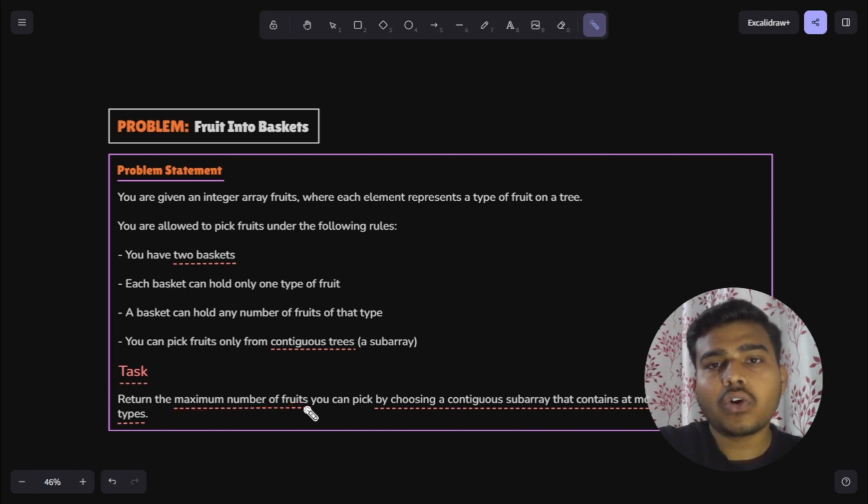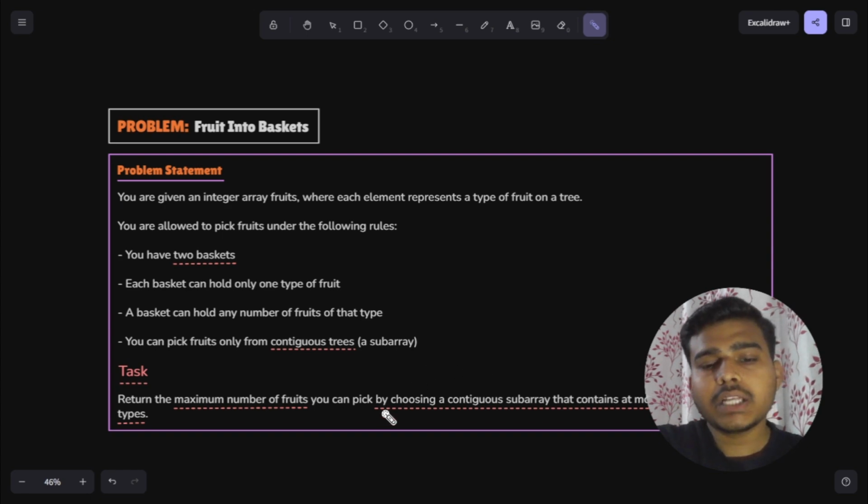So we can call it the longest subarray. We have to find the longest subarray, where the condition is that the subarray should contain at most two distinct fruit types. Fruit types are nothing but the elements. So we can restate this problem in a simpler version: we have to find the longest contiguous subarray which contains at most two distinct elements. That is what the problem is all about. The problem is not about the baskets and all.